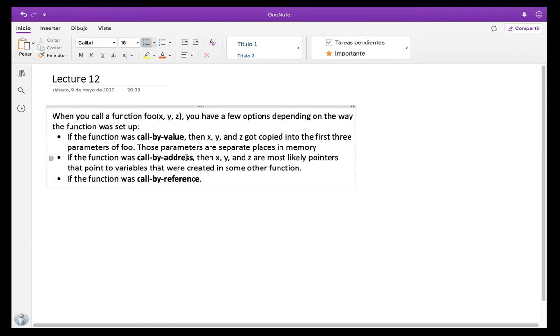They could have potentially been made in foo, and you just called foo, but that's a bit of a tricky subject, and it's not usually the case. So most likely these variables that you're passing addresses of when you call foo were made in main, for example.